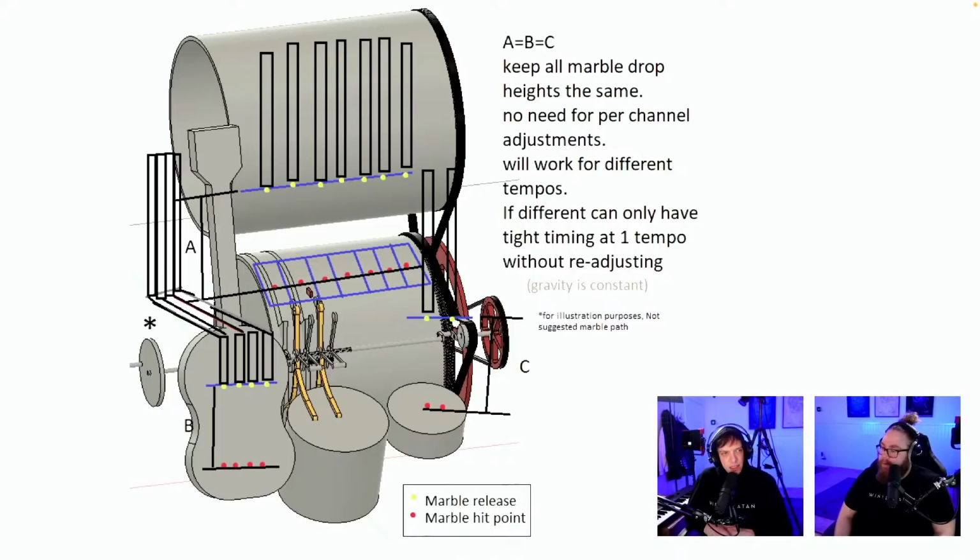Okay, so the idea is to do what we did on Marble Machine X, to move all the gates to the exact same drop height. Marble release and marble hit point have the same distance everywhere. Gravity is constant. That's a good physics joke right there.